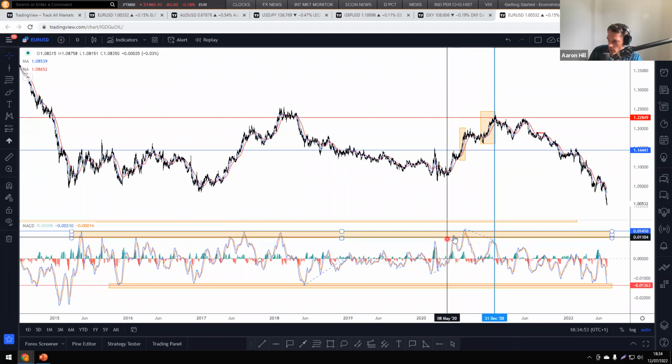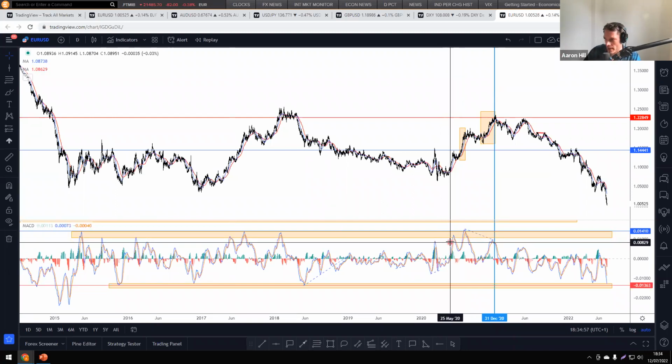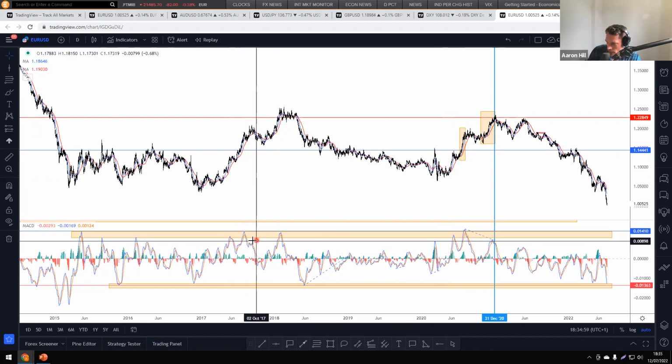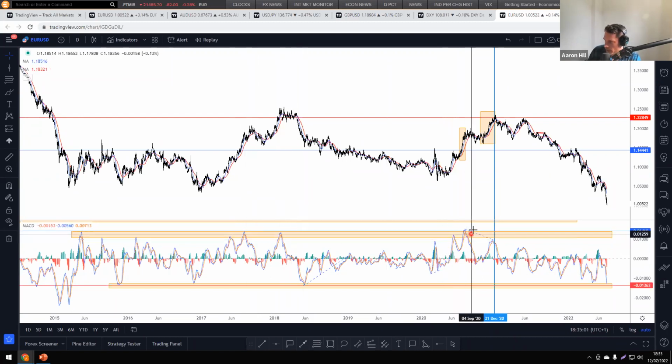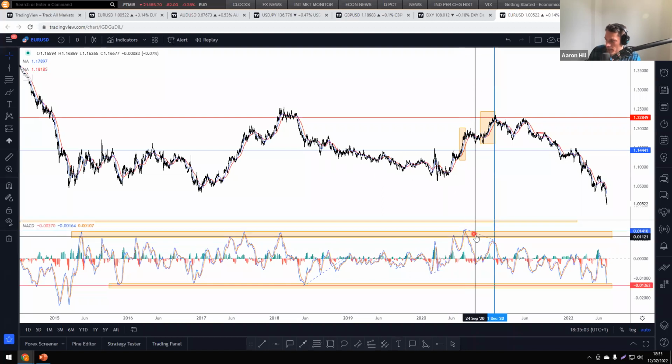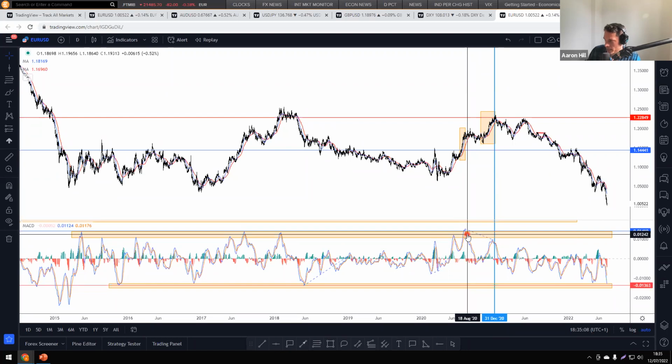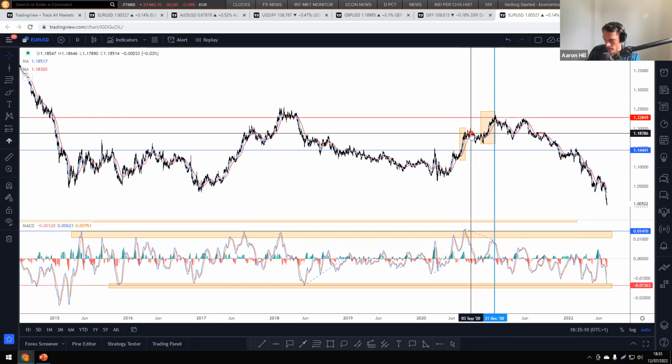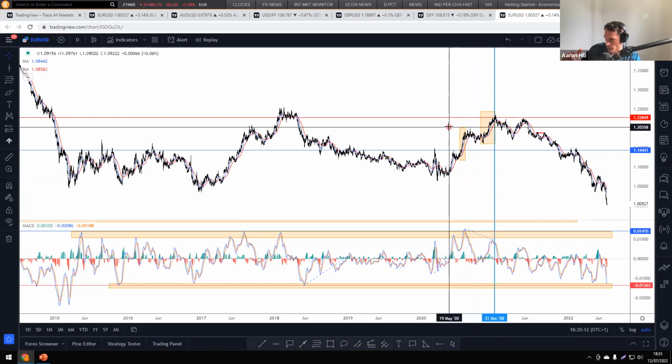And then we could have looked for a crossover signal within here at this point. A signal line crossover, as we talked about. So as you can see, we have a signal line crossover, signal line crossover, signal line crossover. What a lovely signal that would have been. But price didn't react that much. We did see a drop, but not really anything to get excited about.